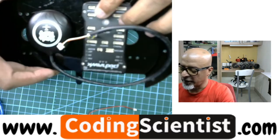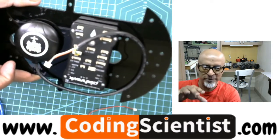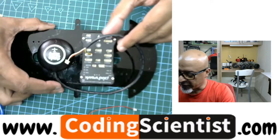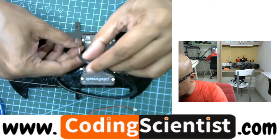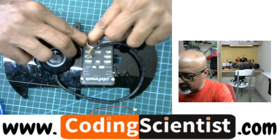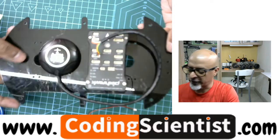I2C means interconnected between two chips — that is, two different integrated circuits within the PixHawk communicate with each other. Though they are independent, they communicate with each other. Other than parallel connection, you can take it as an output. That is why we have so many GPIO pins in PixHawk. Now connect the second pin of the GPS module to the I2C slot — it's written as I2C. Go ahead and plug it in with a soft press. Now your GPS is successfully connected.